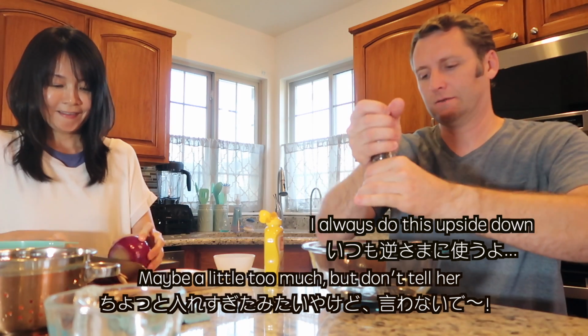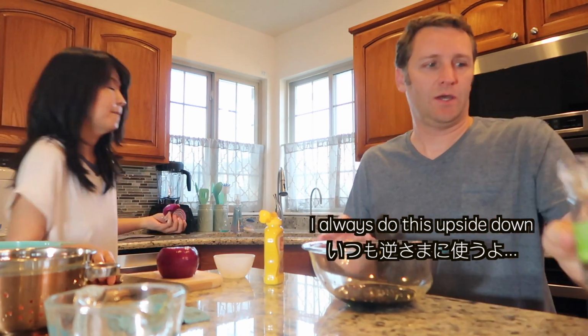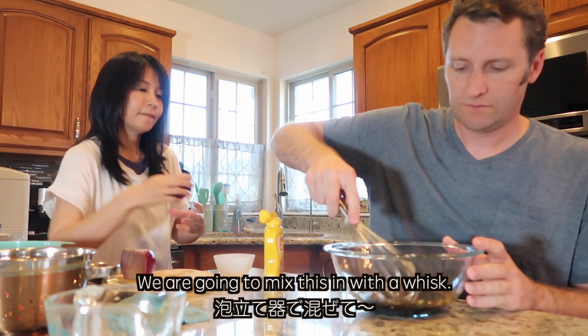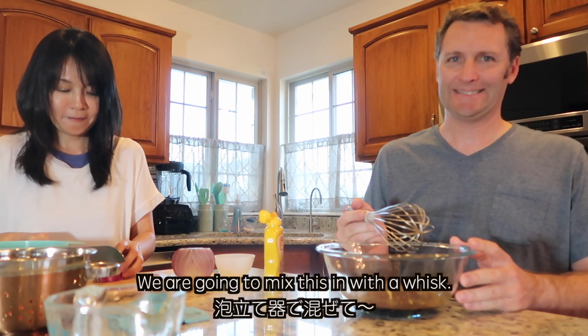I always do this upside down. It's a weirdo. Okay, and we're going to mix it in with the whisk. There we go. Okay. Whisking done.